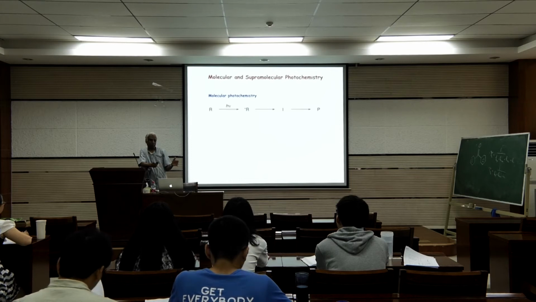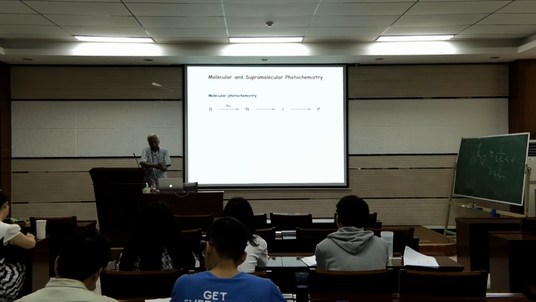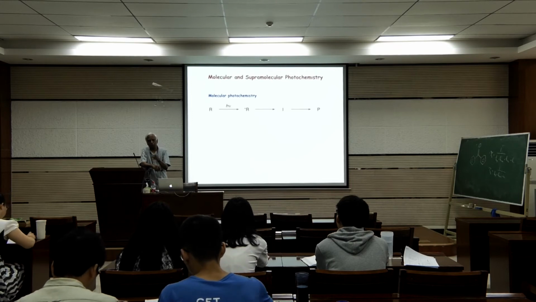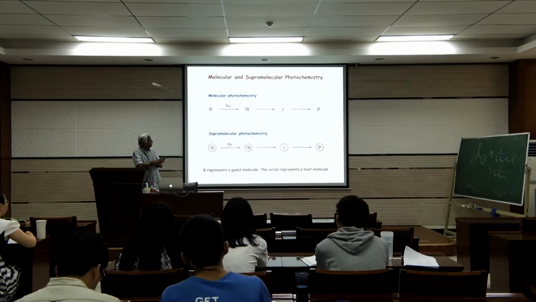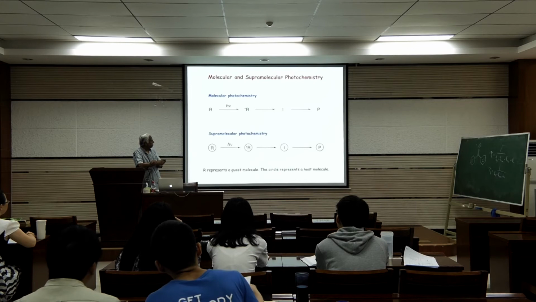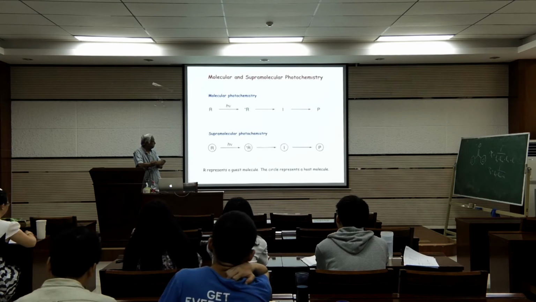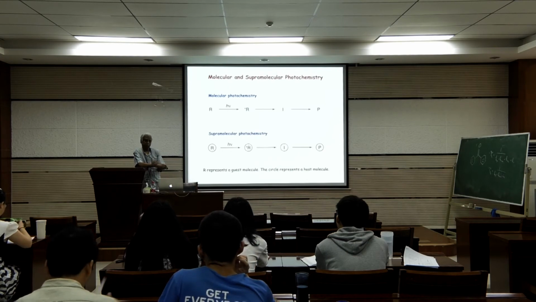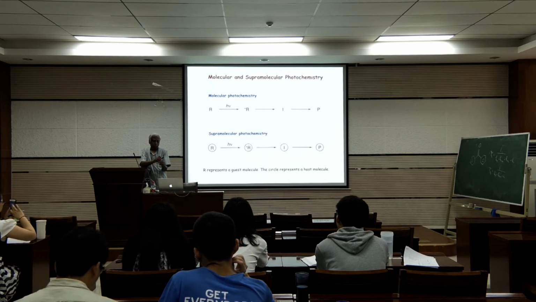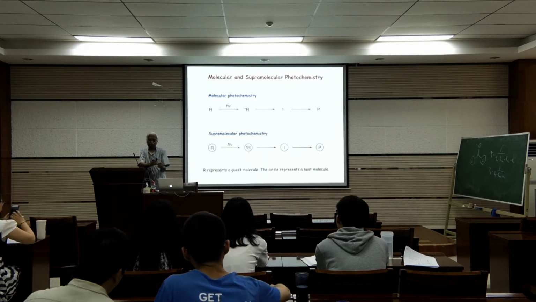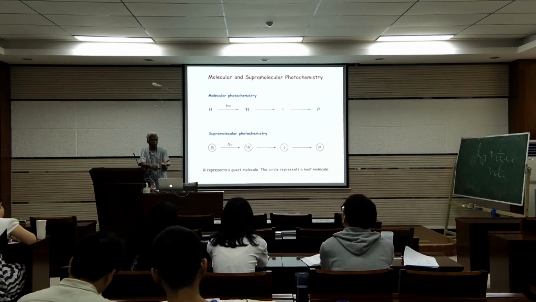If you let the molecule free, they will do whatever they want. But if you put them in a small place, then you can tell them what they should do. Okay. So what happens is, you take a molecule. This kind of chemistry, putting a molecule in a small space, is called supramolecular chemistry. That means you put a molecule in a confined space so that the molecule does not have a lot of freedom. If they don't have a lot of freedom, then you can have some control over the chemistry.